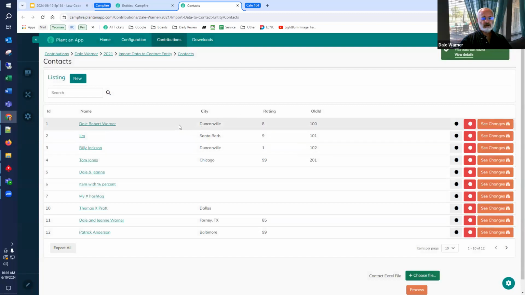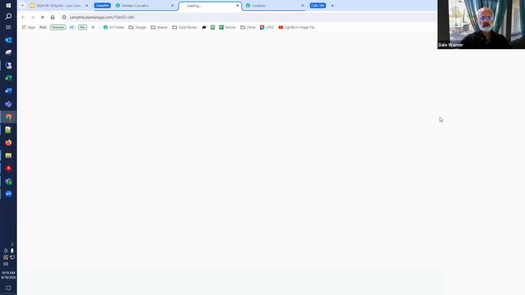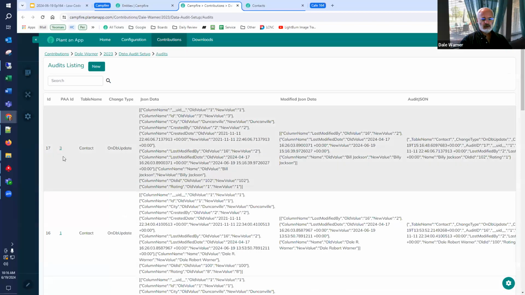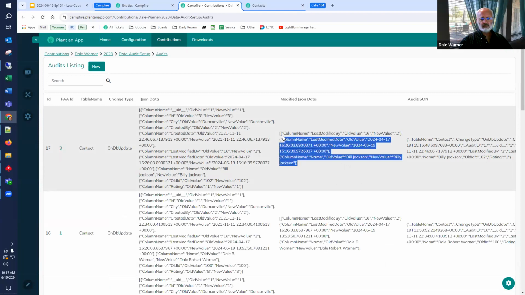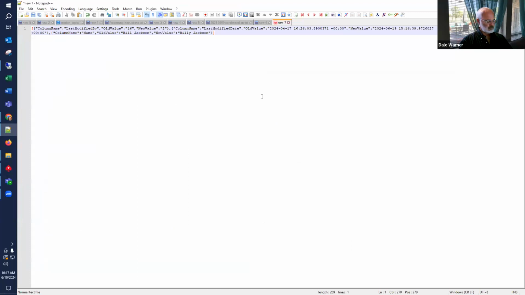So if we were to go and look at our audit table, we can see all the previous changes. This is saying that on the contact table, record 3, there's been some modified data. Since JSON is sometimes hard to visualize, I'm going to use this viewer and clean it up.